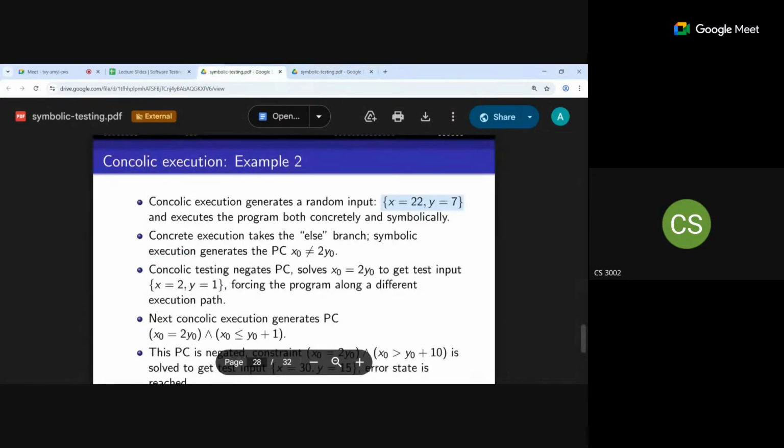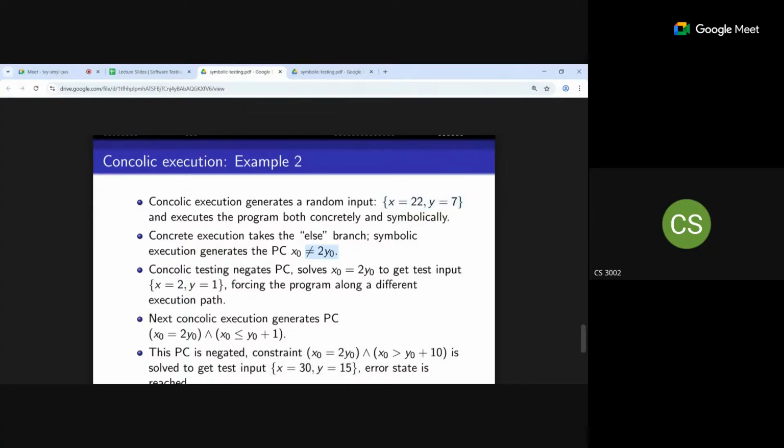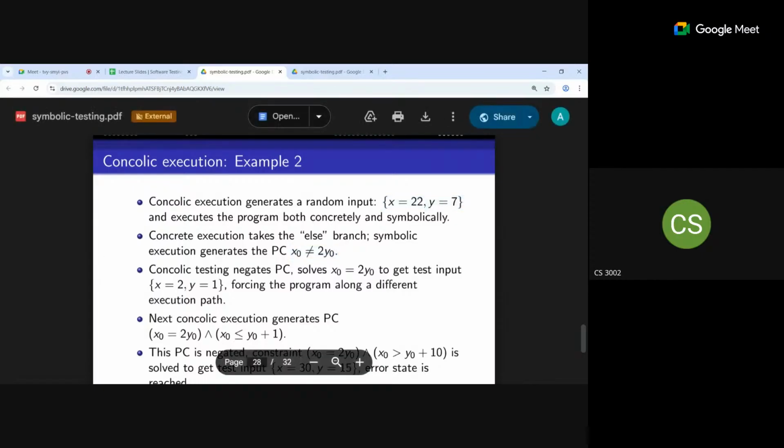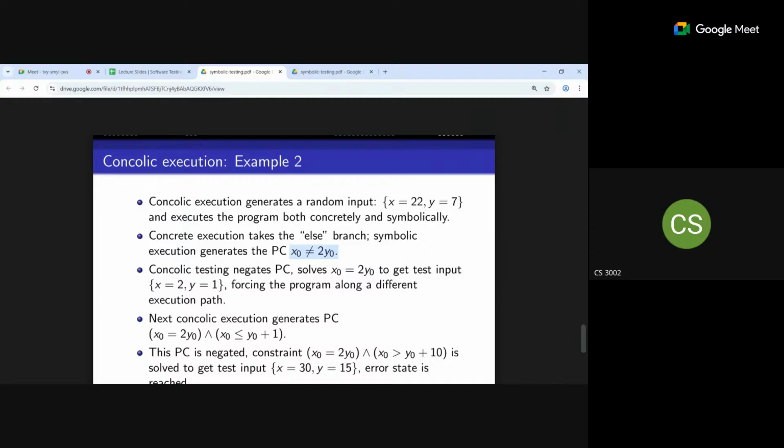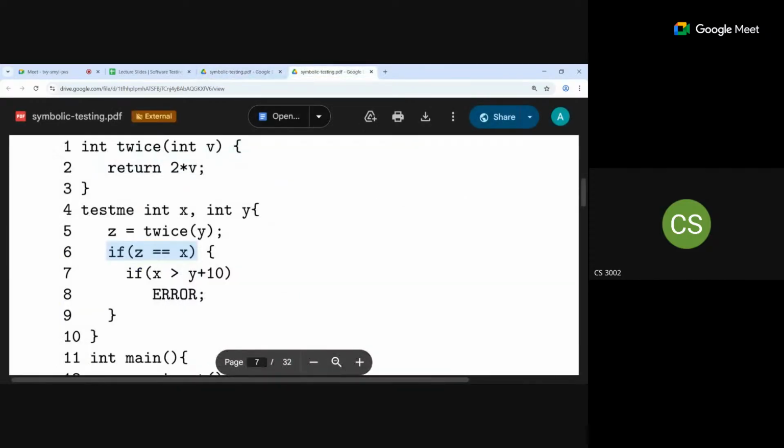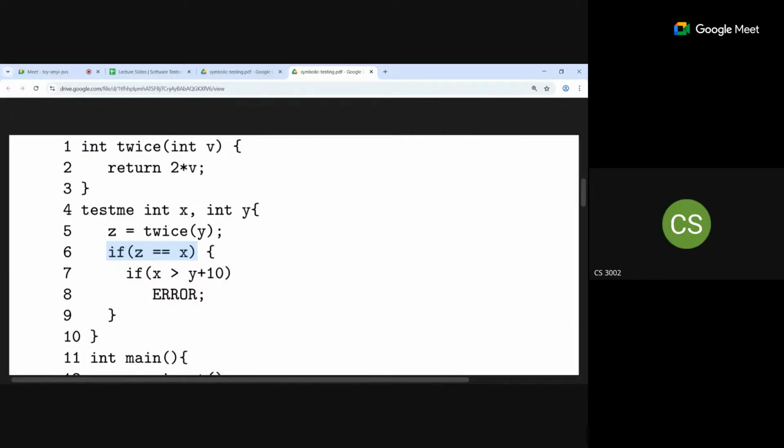So according to what happened, we have the PC still, similar to symbolic, we have the PC. We'll have PCs for both cases, but this is according to what happened. We are not following it, like what happened, and accordingly we generate the PC. So this case is already covered. We need not generate input for this case, right? Because we already know what happened.